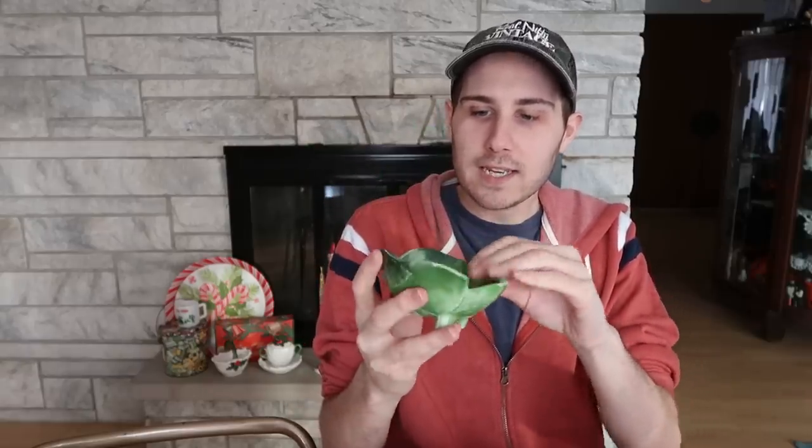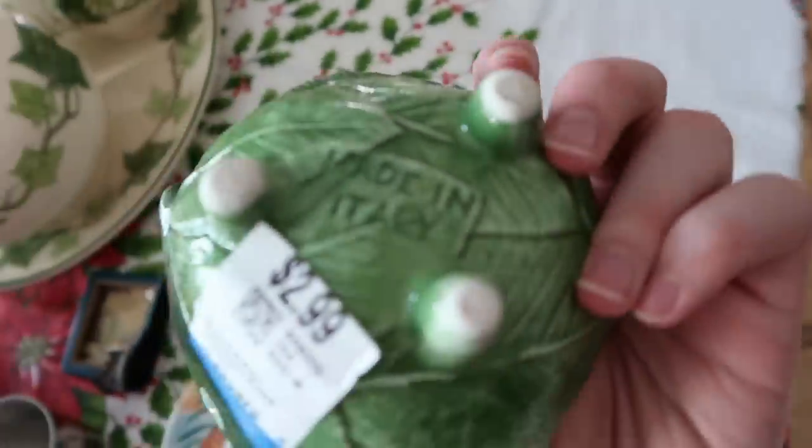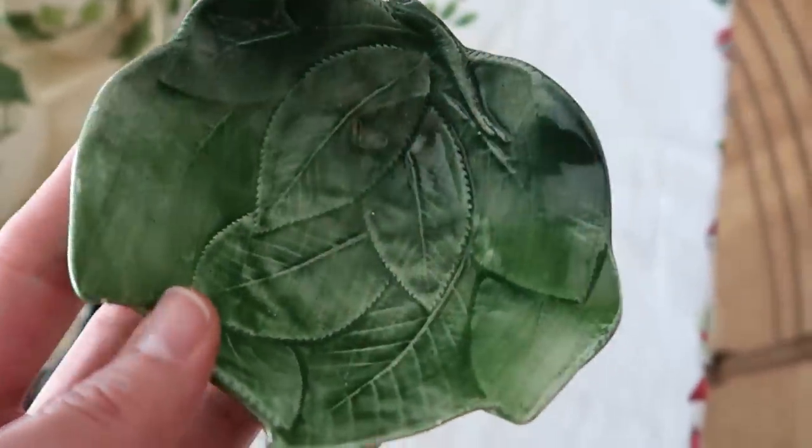This is one of those surprise items that I thought was cool. I immediately bought it because of the leaves on it, and I recognize the glaze as a majolica type glaze — I tend to gravitate towards that. It's also made in Italy. I liked the feel of it; it had a nice porcelain feel. I paid $3 for it and took a chance. I looked it up and found something called Vitri Foglia. Vitri is a city in Italy, and foglia is a Latin-based term meaning leaf or foliage.